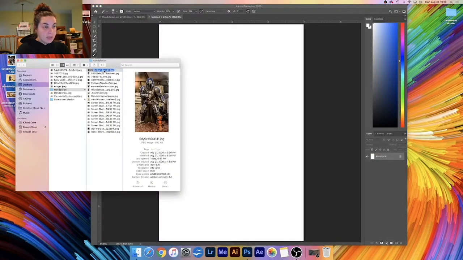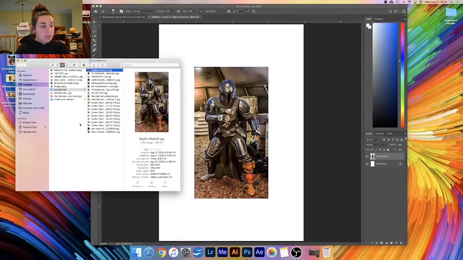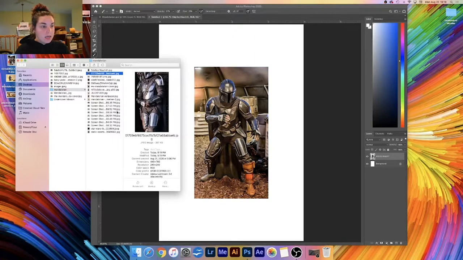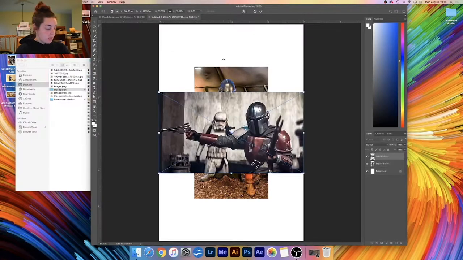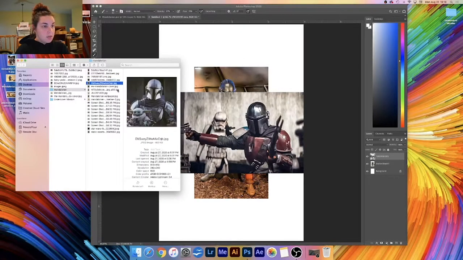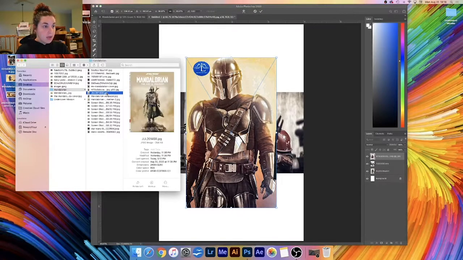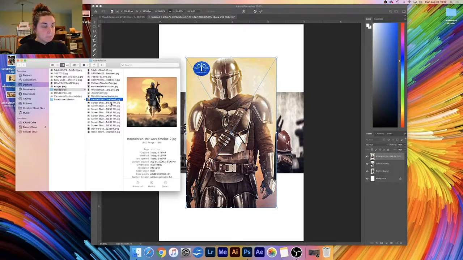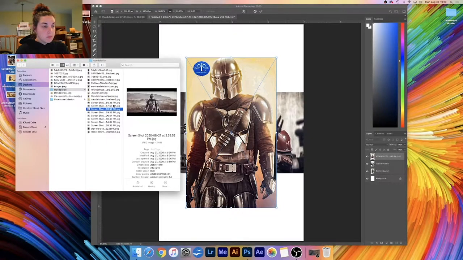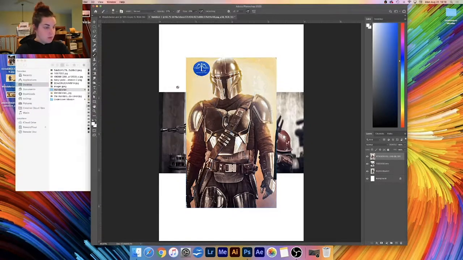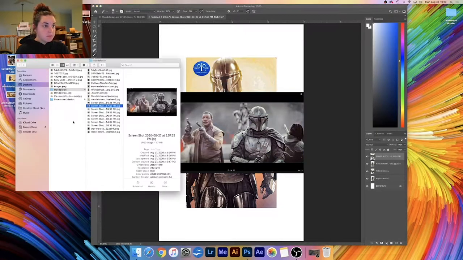But for starters, I know I'm using this one, and I'm just going to click and drag it in, hit enter to make it a layer. I don't believe I used this one. I definitely used this guy. I used this guy, but for reference, and I'll talk about that in a little bit. I know I used this one. I also used this one as a reference. I used this guy. Oops. Bring that one in later.